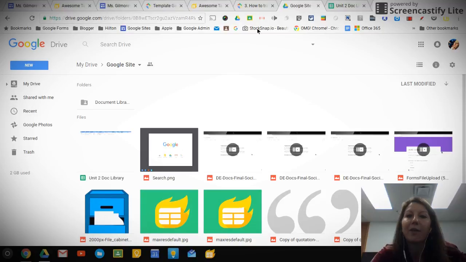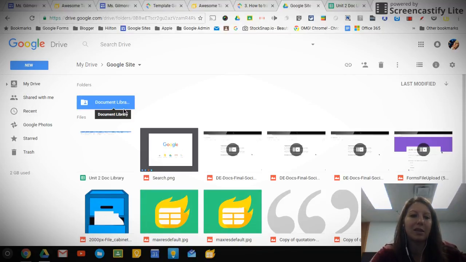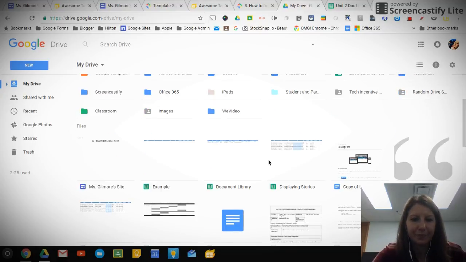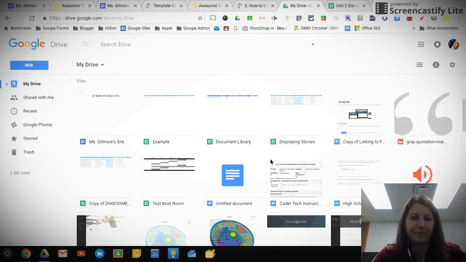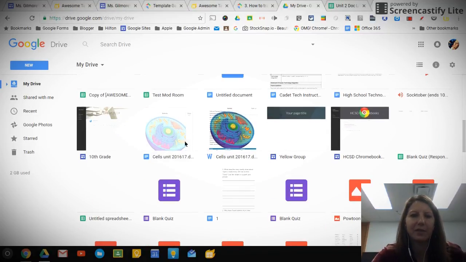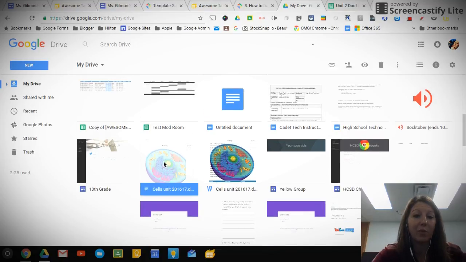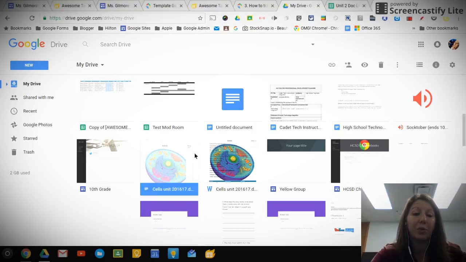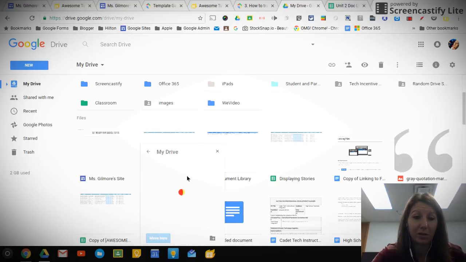So I want to add files to it. I just come into here. So let's say I have a PDF that has tips on it somewhere. Here. So I have this sales unit Google Doc that I want to share out with my students. I go ahead and click Move To, put it into the same folder. So I click Move To.